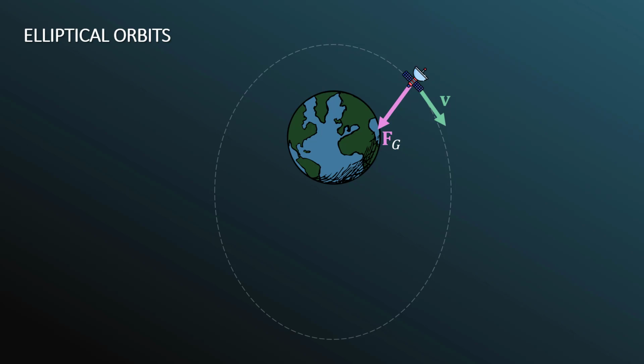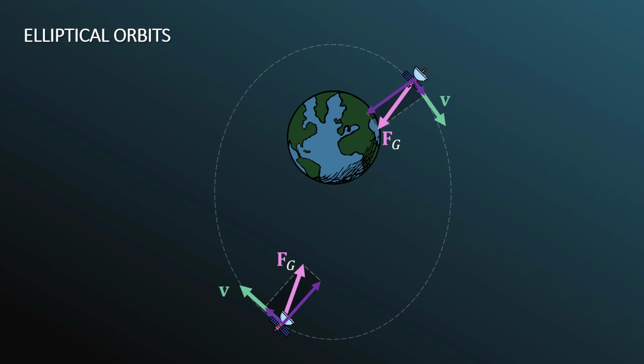Notice here that the gravitational force is no longer at a 90-degree angle to the velocity vector. So that means there's a component of the gravitational force along the velocity vector and a component perpendicular to it. We can go to another location on the path and see that here's the gravitational force, here's the velocity, and again, there's a piece of the gravitational force oriented along the velocity and a piece perpendicular. What does this mean? It means that because a piece of it is oriented along the direction of the satellite's displacement, the gravitational force does work on the satellite.